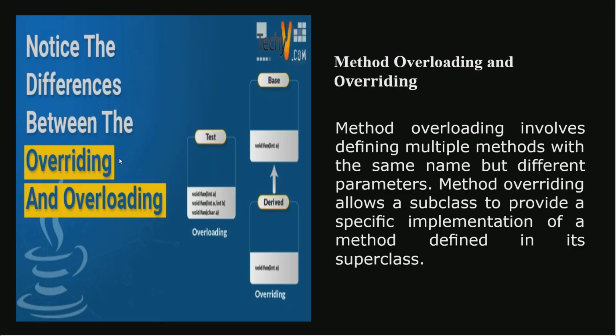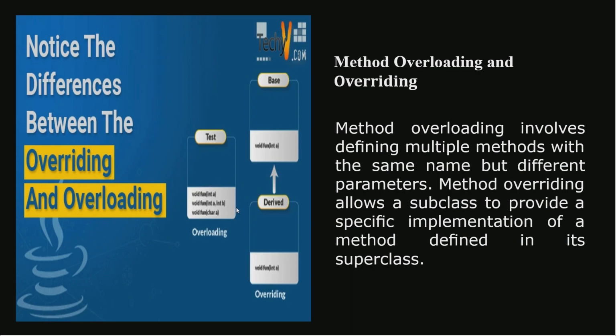Next one, the difference between overloading and overriding. So what is overloading? It involves defining multiple methods with the same name but different parameters. See here the multiple methods void fun(). The multiple methods have the same name, void fun, but their parameters are different. The first method contains int a as its parameter.